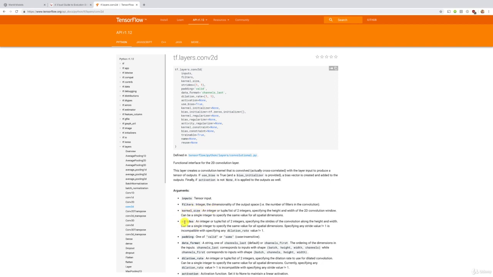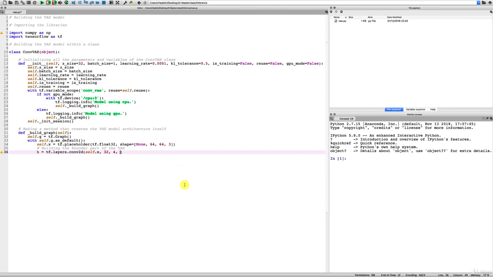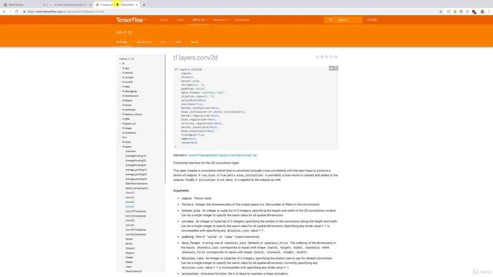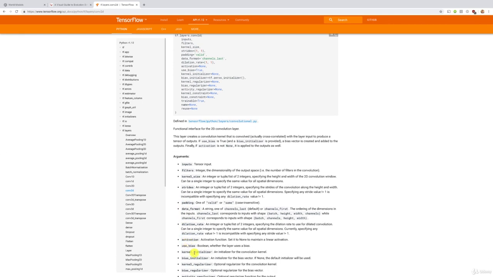The next argument is going to be the stride, which again you saw is by how many cells the filters are shifted. The filters are 32 filters of size 4x4. And as we've seen, the stride is not given here, but as I've told you, it's usually stride equal to 2. Then, for the next argument, let's have a look again at the TensorFlow documentation. You have many of them: the padding, the data format, the dilation rate, the activation, and more. So no worries, we don't have to enter all of them. We're just going to keep their default values.